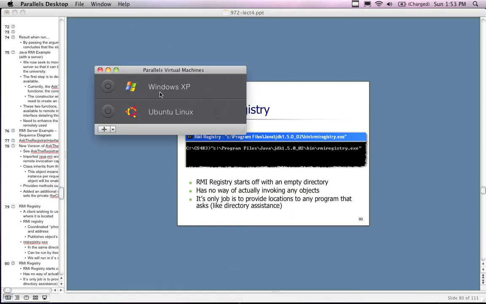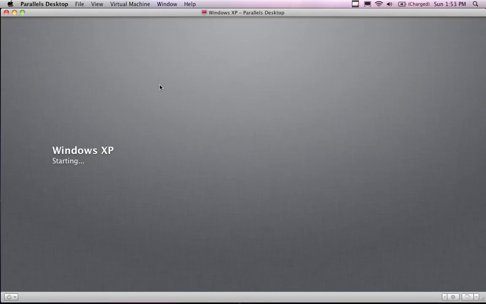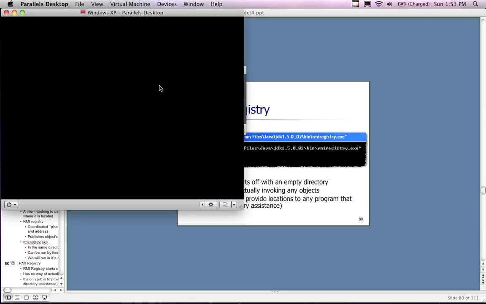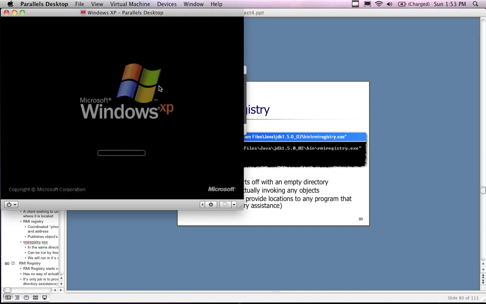I don't have the EE version installed on my Mac partition, but I believe I do have it installed because I ran the RMI yesterday on it. No, I ran the JDBC yesterday on it, but actually JDBC doesn't require it either. But I believe I have the JVM 1.7 on there. So let's see if this works. Actually, it's a good test.